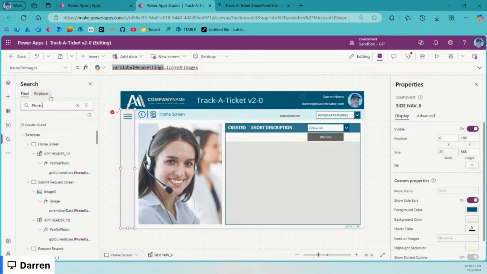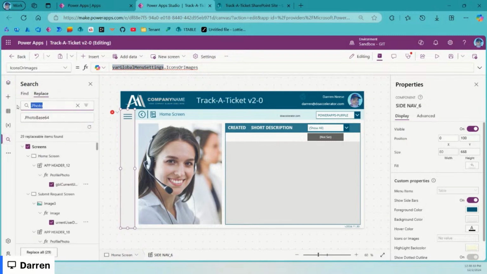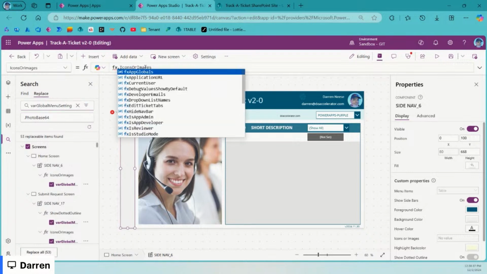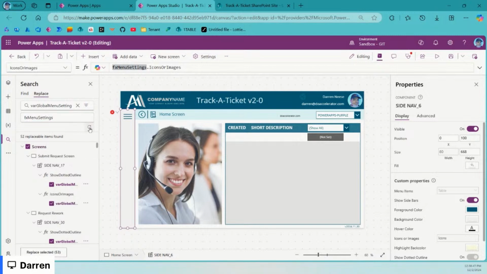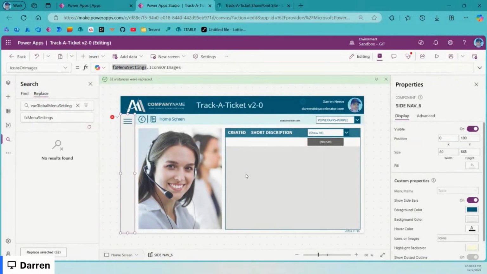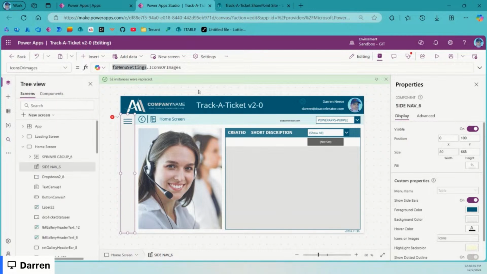So I'm going to do a global search and replace for that. FX menu settings. And I'm going to hit refresh there. And we got 52. I'll replace all of those. Okay.